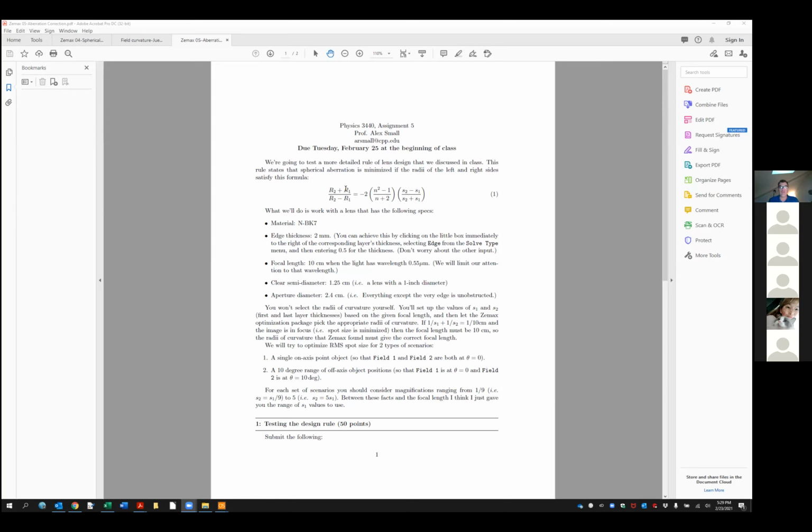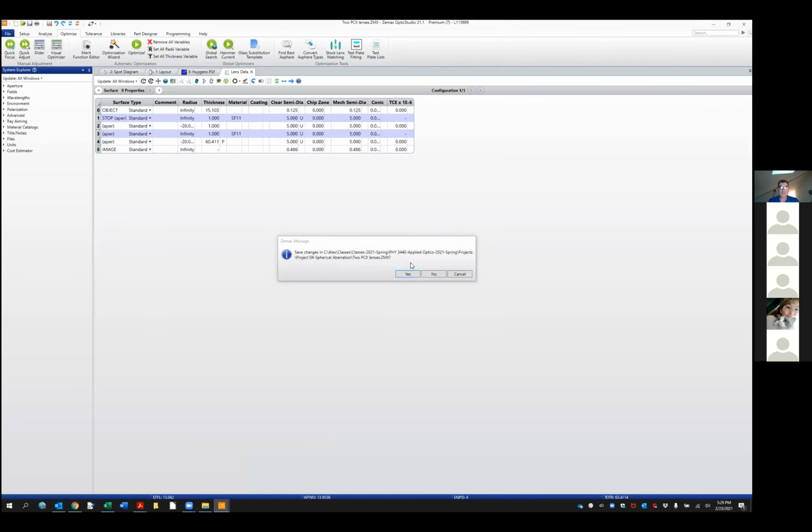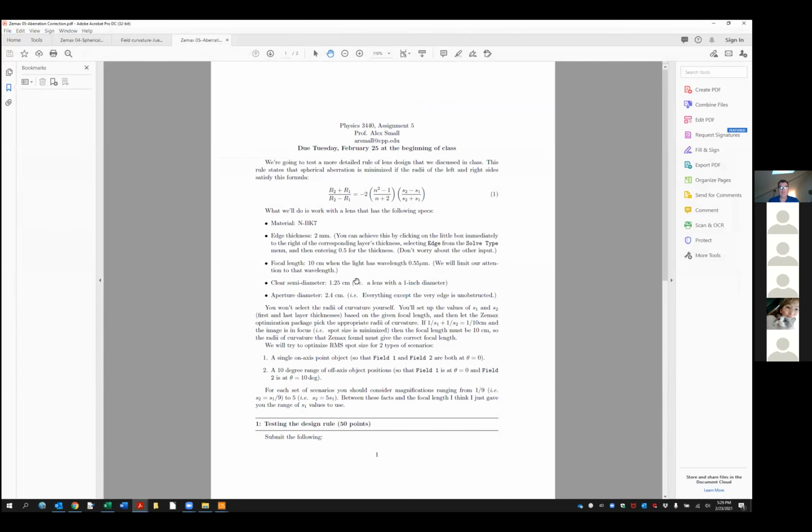Well, now what we're going to do is play with some lenses by trial and error, and keep playing with them until we have optimized them for a particular S2 and S1 value. We play around with R2 and R1 until we minimize the spot size for one pair of S2 and S1 values.